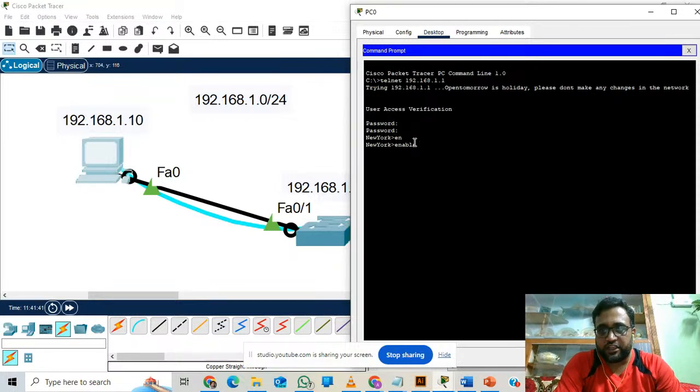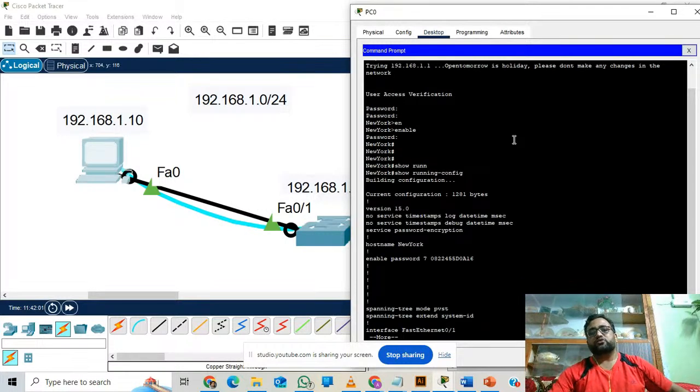Here I will type enable, and after typing the enable command I will have to type the password for privileged mode, which was Cisco. You can see I have entered privileged exec mode. Here I can see all of my running configurations and everything on my switch. So I have accessed the switch configurations from the PC using telnet.